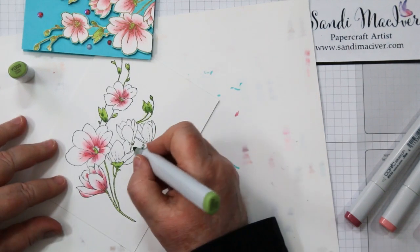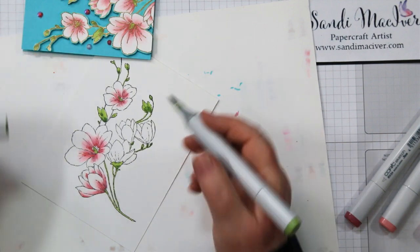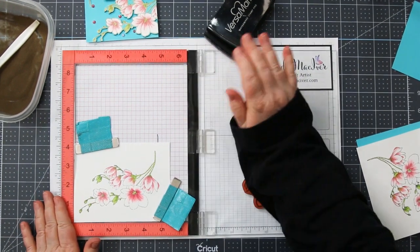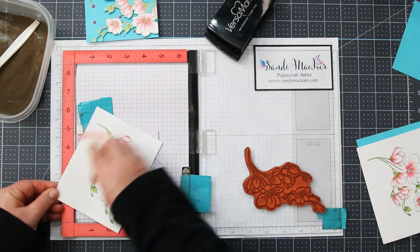So there we go. The green is all ready, and I'm about to come to the end of this part, and I will finish coloring this offline as well as the other one. Next, you want to take your chamois and clean that black ink off of your stamp. Don't move the stamp. That's very important. And you want to make sure that your ink is dry, your Copic, okay?